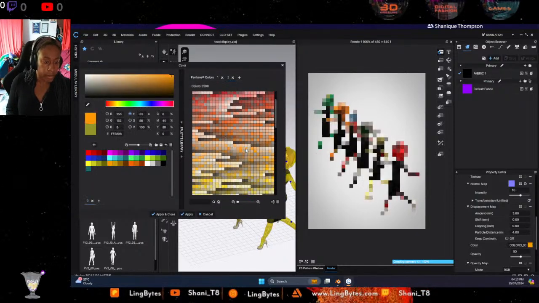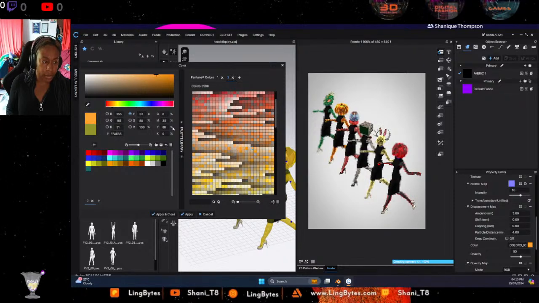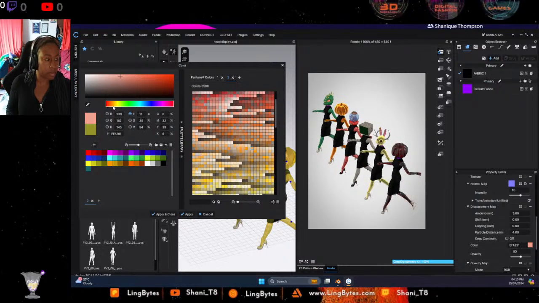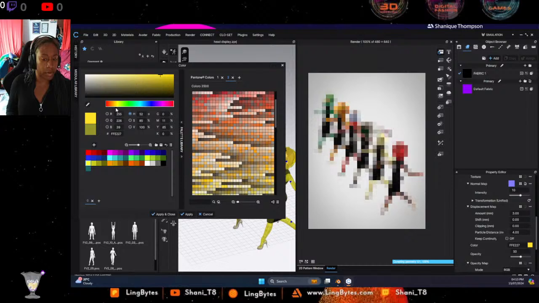Oh, trying to find the perfect colour is very challenging. Because this was great, but just not orange enough.